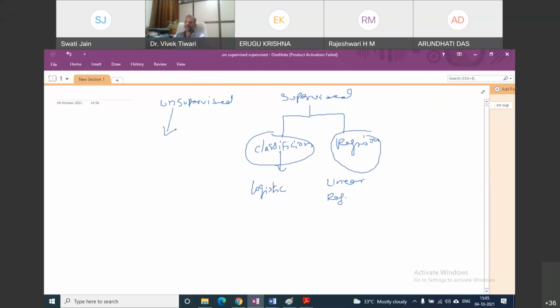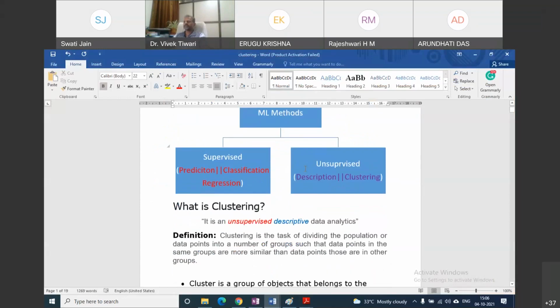Now one category is left out, so today I'm going to cover it. In unsupervised learning, one subcategory is clustering. I hope everybody has heard this word earlier. Under clustering, many algorithms are there. Here I will cover K-means. It will be a very interesting discussion, and with a small example and a numerical, I will try to make clear the whole working of K-means clustering. So that is the topic here.